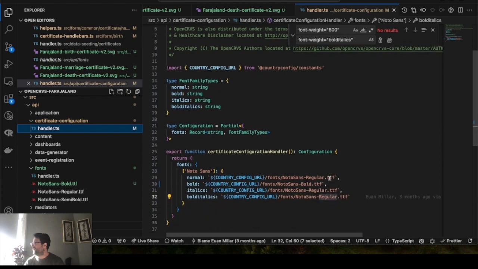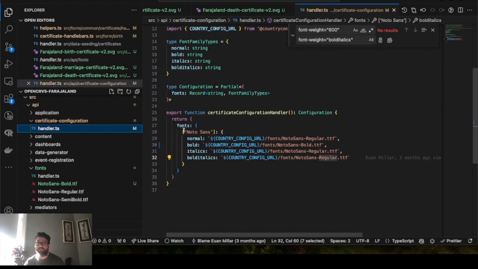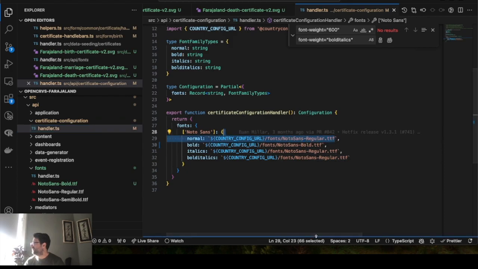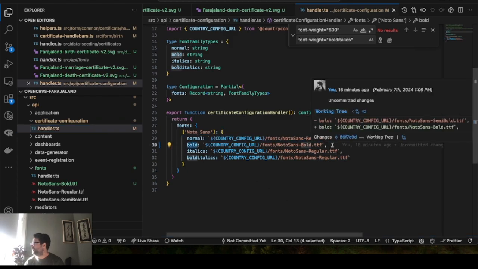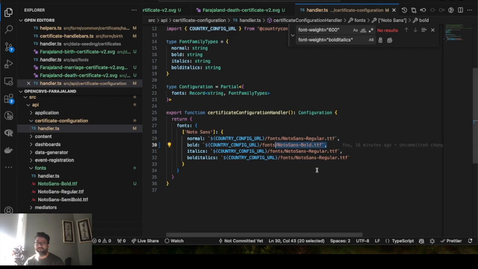And you can see that I have set up my font family Noto Sans, and there are two font weights in use. These are normal, which is set to the regular font, and bold, which is set to the bold TTF font. You can also include two more font weights in a certificate. You can choose italics and bold italics.